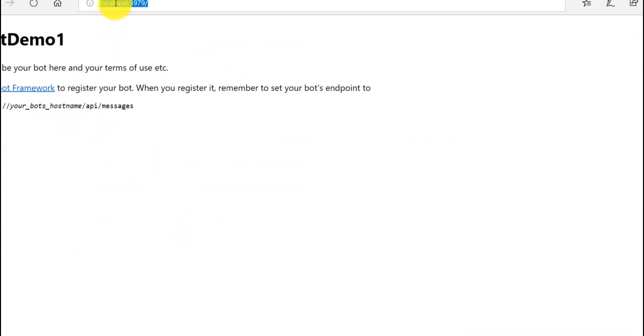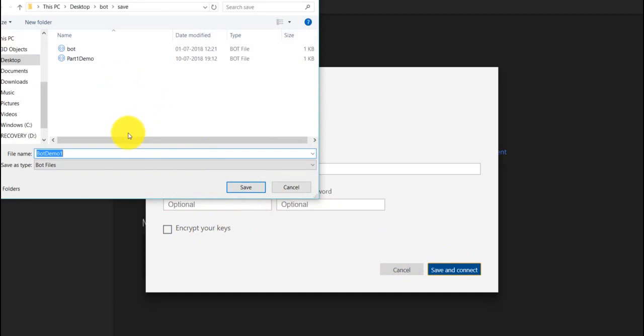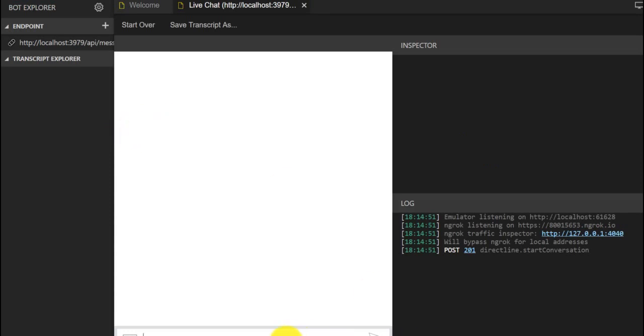This is our bot host name, and this also is needed. So that you have to specify here. Now the app ID and password are not required, and encrypt your keys is also not required. Just save and connect. It asks to save the bot. So bot demo one saved. Yeah, our bot is ready.